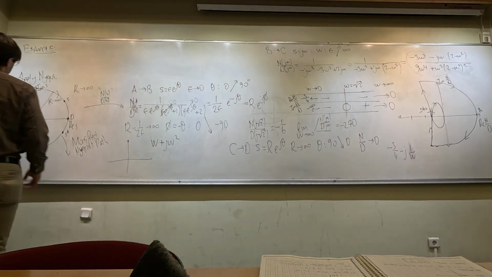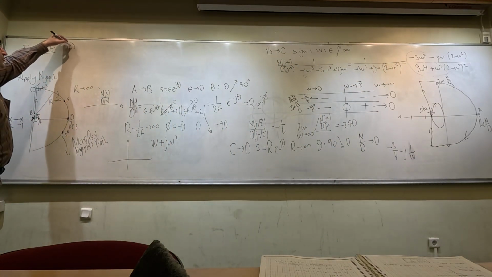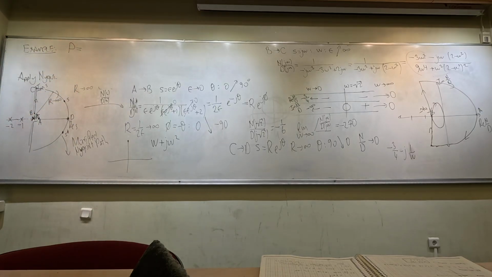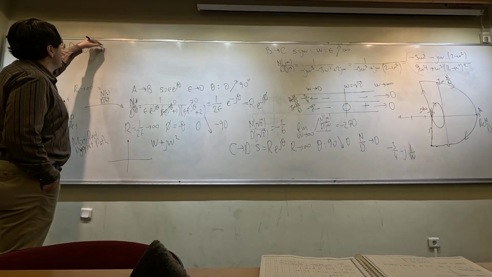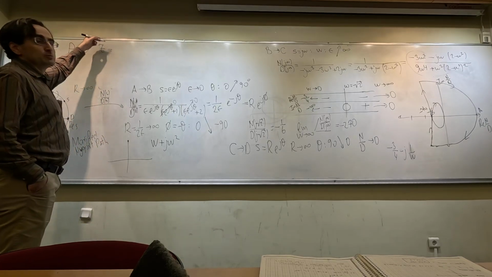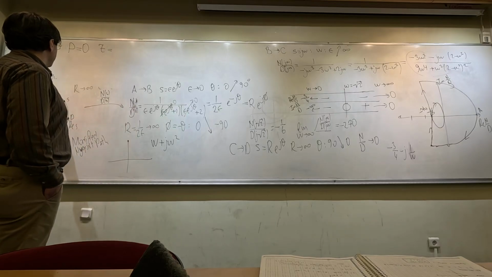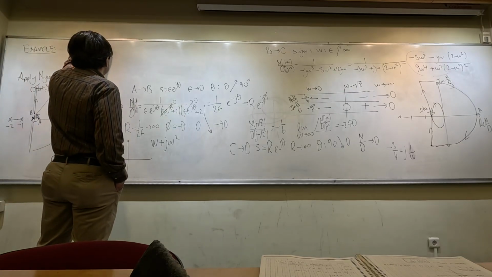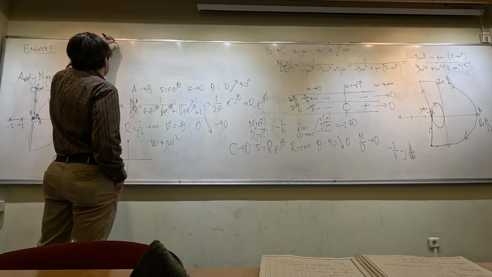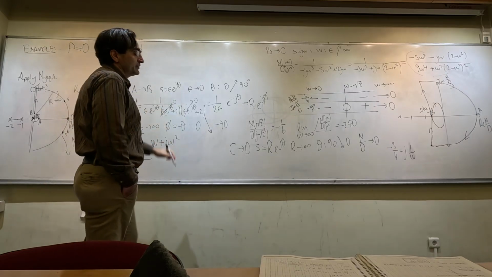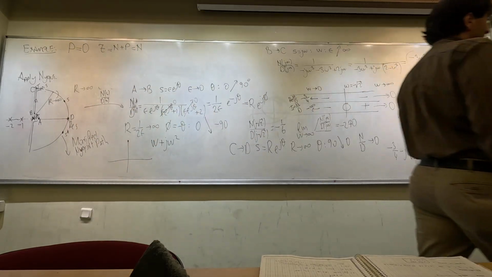For this example, the first thing that I'm going to do is to choose P. P is the number of open loop poles encircled by the Nyquist path. Open loop poles are at 0, -1, and -2. How many of them are encircled by this curve? None of them. So we have P is equal to 0, meaning that Z, which is the number of closed loop poles encircled by the plot, is going to be N plus P. But since P is equal to 0, Z is going to be the number of encirclements of the point -1 over k.